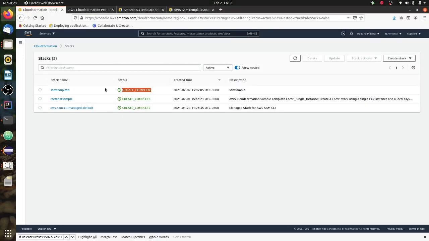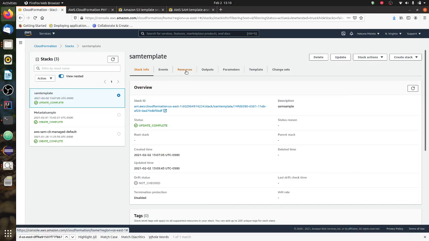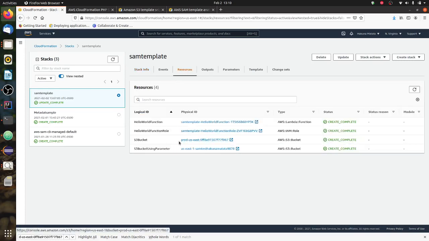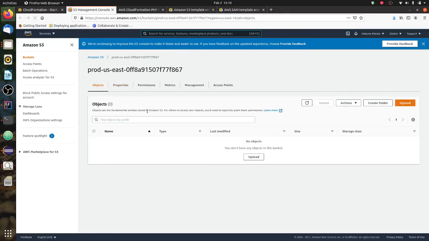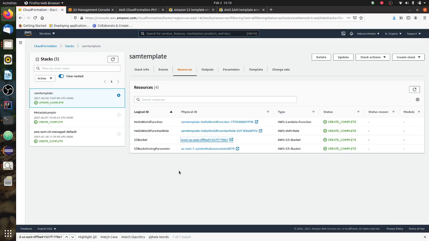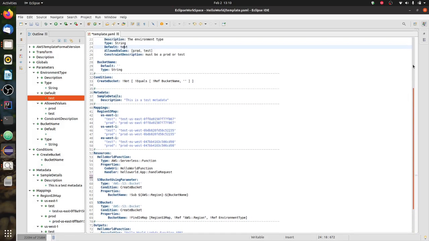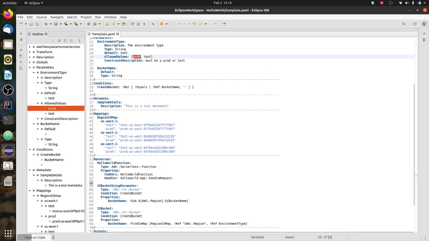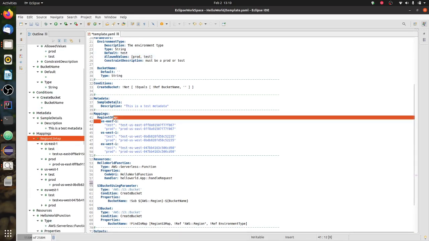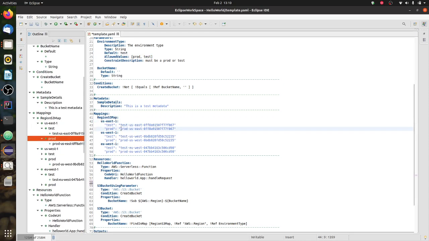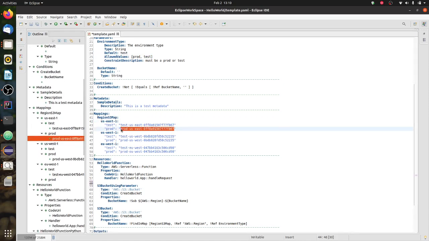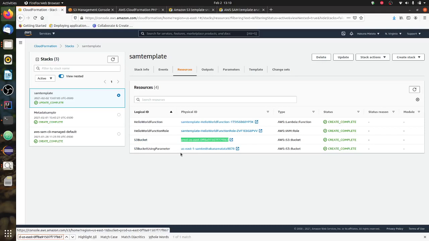Let's verify that the S3 buckets are created. Under the resources section, we have the S3 bucket created, and let's verify our mapping function. We have passed environment type as prod, and I'm running under US East 1, so our bucket name should be with US East 1 and prod.